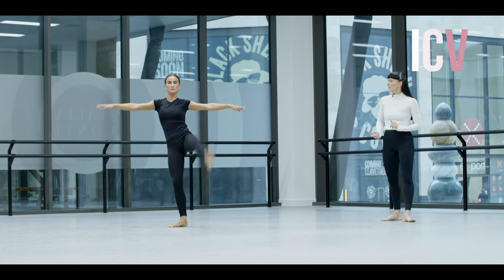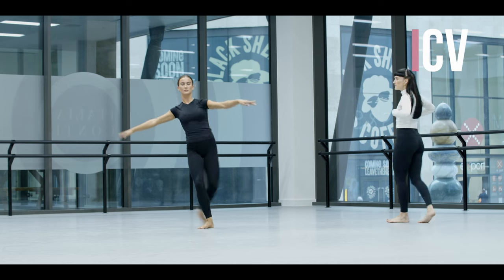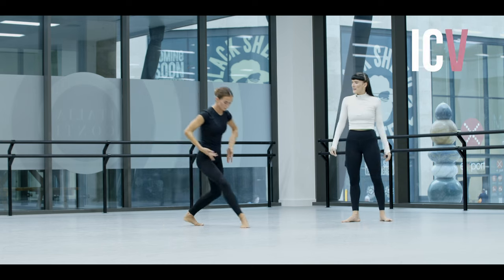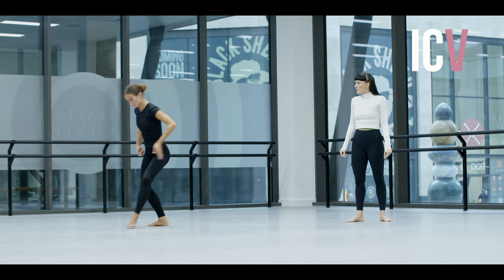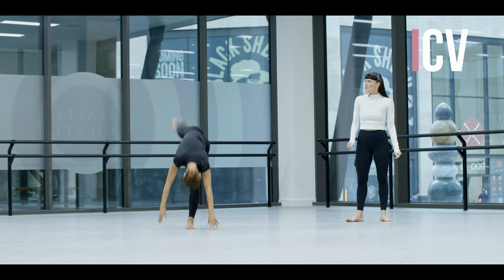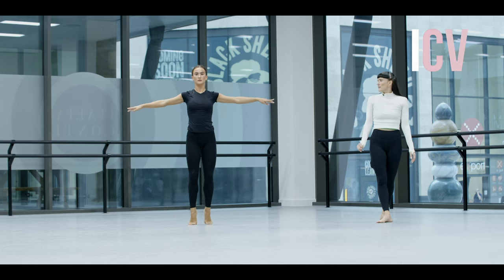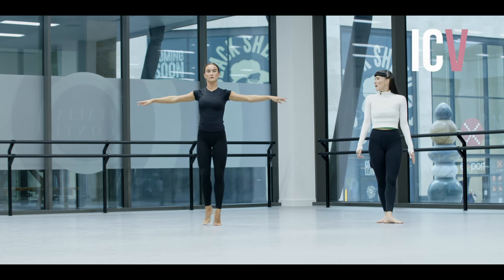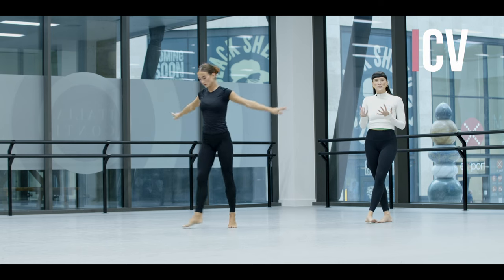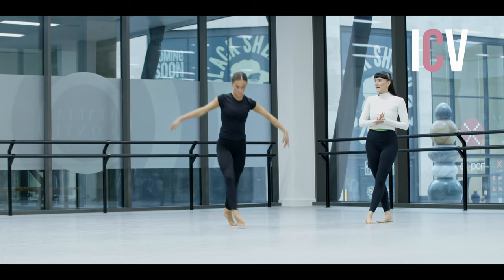Lovely. Good. Now really important, we're keeping our lats engaged the whole time. So our arms are moving as little as possible as we're kicking. Good. One, two, three. Let's go one more time. Yeah. One, two, three. So if you wanted to repeat this exercise a few times over, that's going to build your stamina as well as working on your flexibility in your hips.